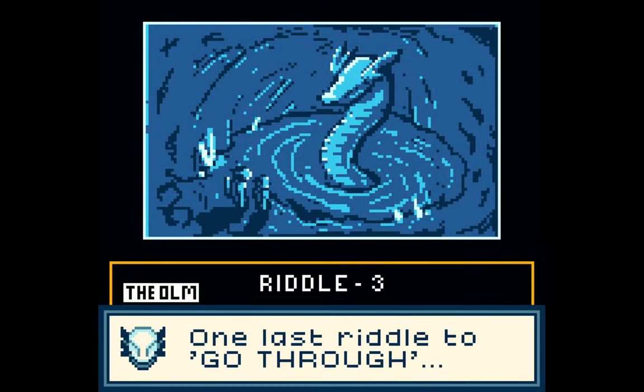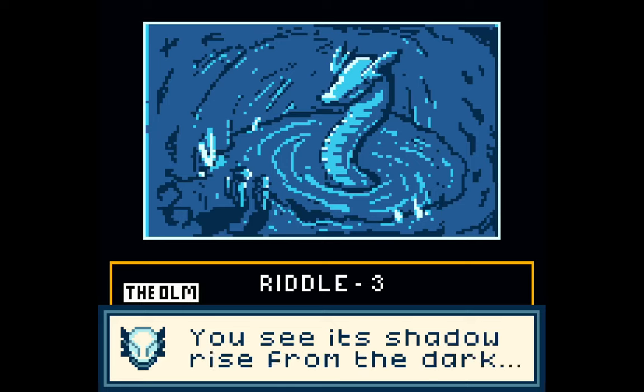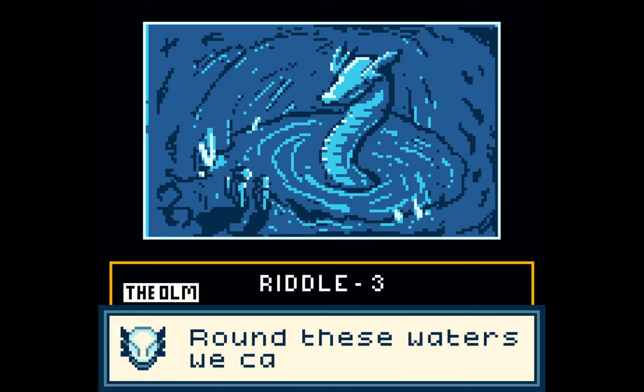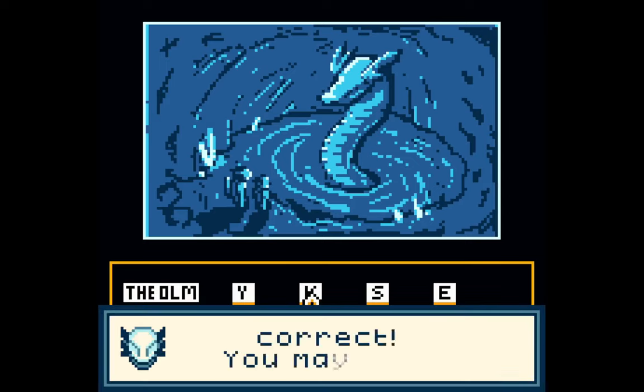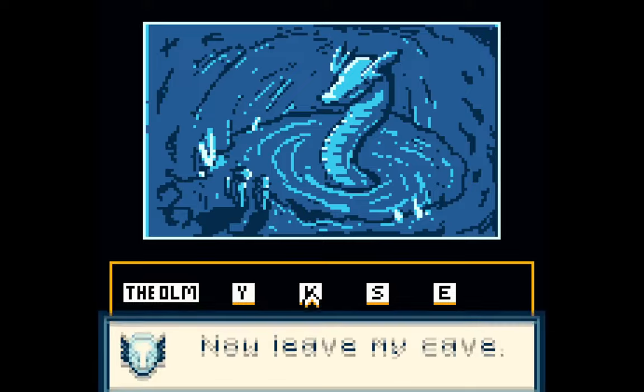One last riddle to go through. You see its shadow rise from the dark. Round these waters, we call the beast a... the next sighting of the Dream Shark. This is quite a build-up. Correct, you may pass. Now leave my cave.